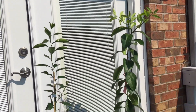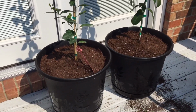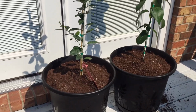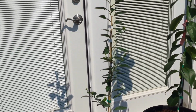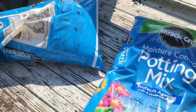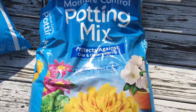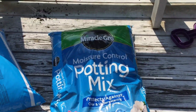Kasi mahirap dito, hindi siya mag survive outdoor, kaya kailangan siyang ilagay indoor, lalo na pag winter time. Ito yung potting soil na potting mix na ginamit namin. Ayan.